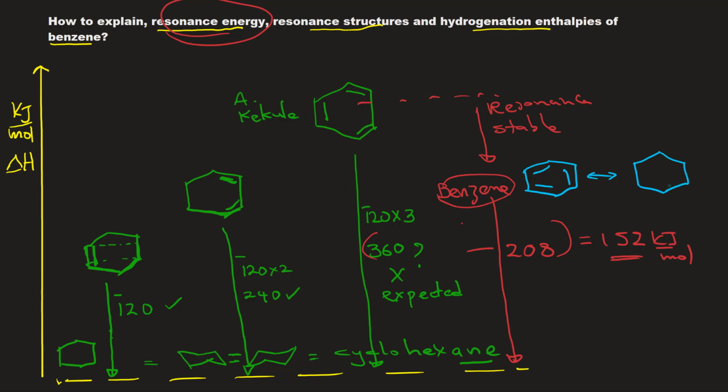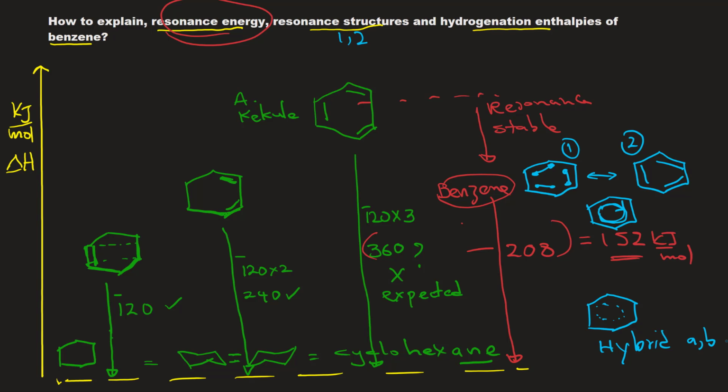So why? Because benzene actually has these two resonance structures. Their bonds are not different. There are no clear single or double bonds, because these six electrons are moving around and these pi bonds are delocalized. So they will have a common structure, which is the middle one. That's why chemists draw a circle in the middle of benzene. This is called the hybrid structure. It is actually a hybrid of the first and the second.